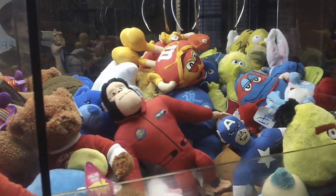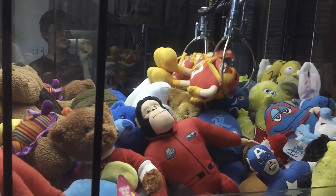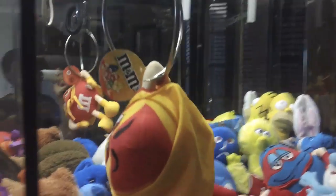Oh, look at that. That's like right in between his arms. That's a cool grip. I gotta empty the chute. I forgot. Yes. Got him in the arms. Got him in the arm. Nice. By the arm.